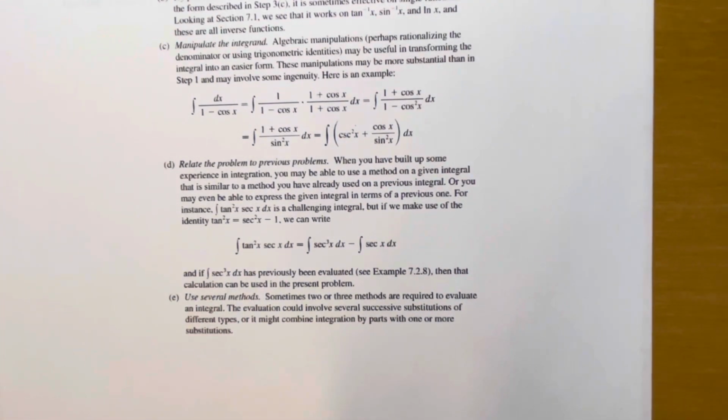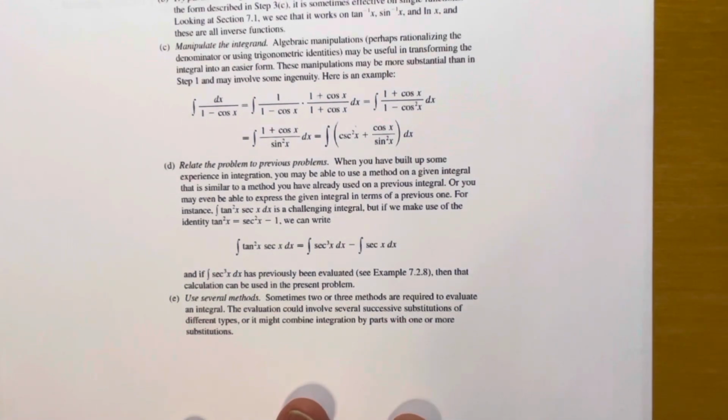So you might have a problem where you first need to make a u substitution, and then once you make that u substitution, it's a little bit more clear that the new form of your integrand is easier to integrate using a trig substitution or something like that. So you may find yourself using a combination of techniques depending on the example you're doing, okay? So that's kind of the gist of our strategy.